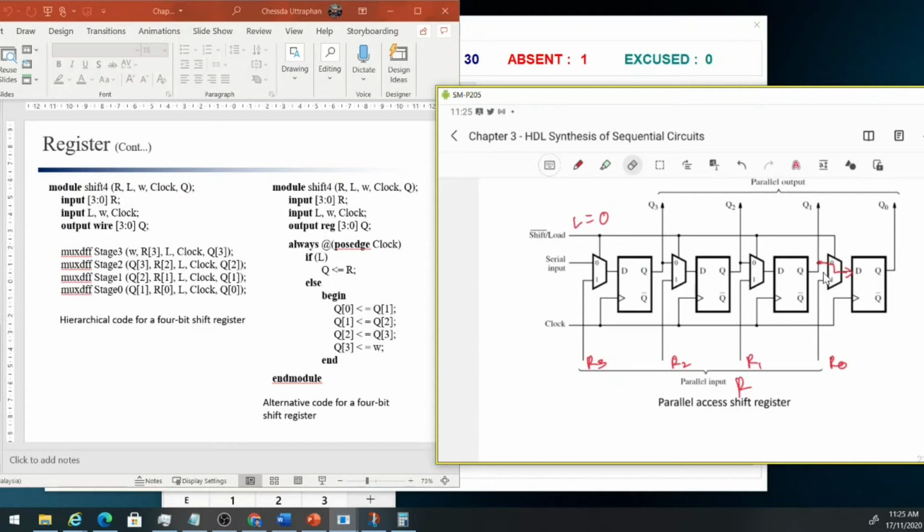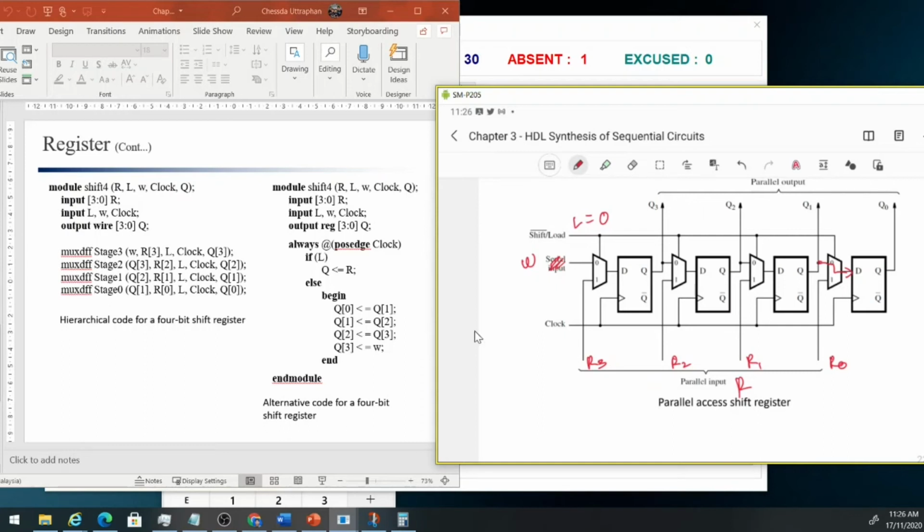Q2 is from Q3. And Q3 is from W. In this case, this is W. Q3 is from W.